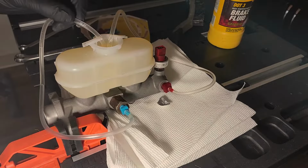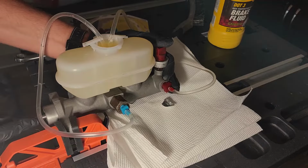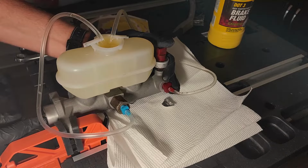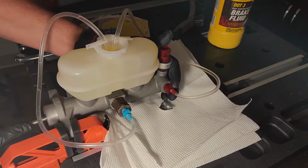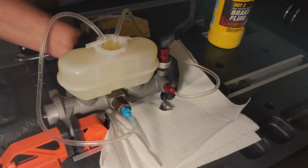Make sure you periodically check around both of the fittings to make sure they aren't leaking. And also, make sure the tubes stay submerged in brake fluid. If there is a leak or any of the tubes aren't submerged, you will let air back into the master cylinder and that kind of defeats the whole purpose of what we're doing.